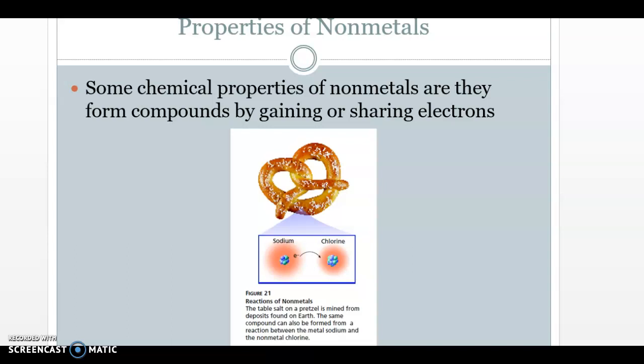And again, here's a really good example, sodium and chlorine. Sodium is an alkali metal. Chlorine is what we call a halogen. We'll get into that later. Chlorine has 7 valence electrons, or 7 bonding electrons. Sodium has just 1. So it will pass its extra electron off to chlorine to give it 8, and then sodium doesn't need to worry anymore because it's lost its main electron, and all the rest of its levels of electrons are full, so it's super okay. That's how they form their bonds, and they very commonly form these types of bonds.